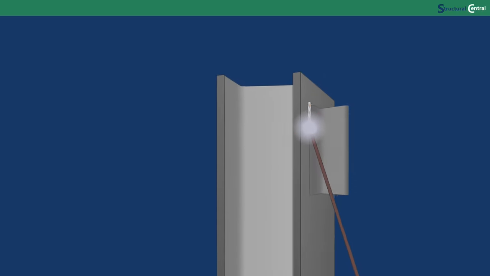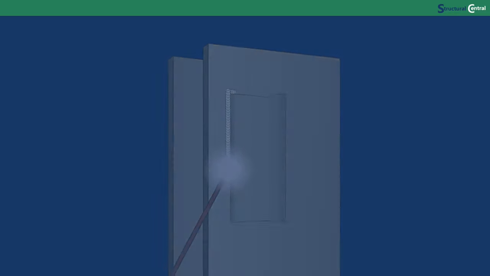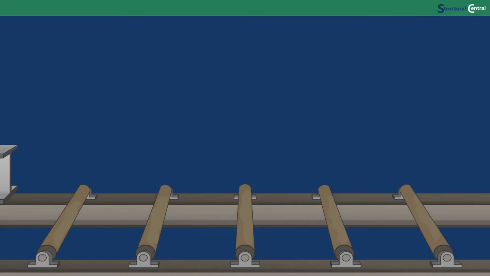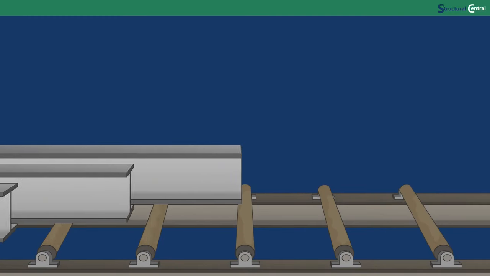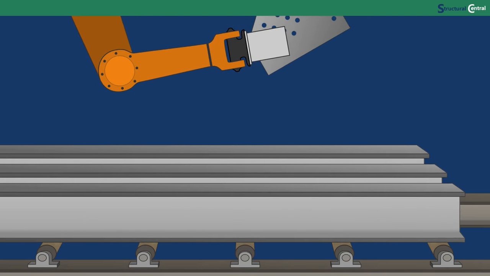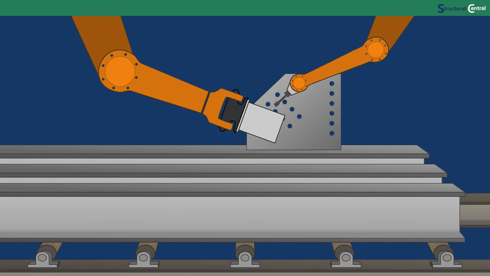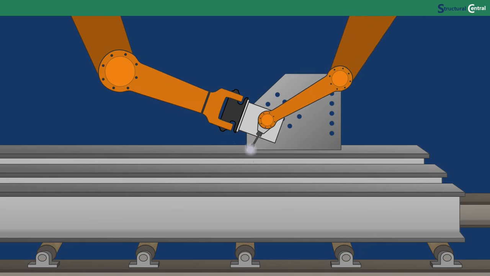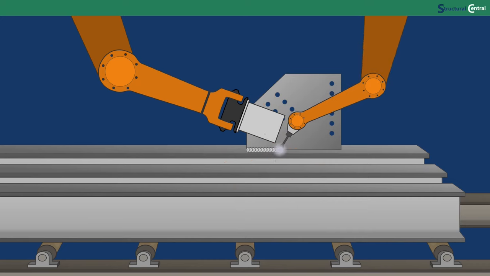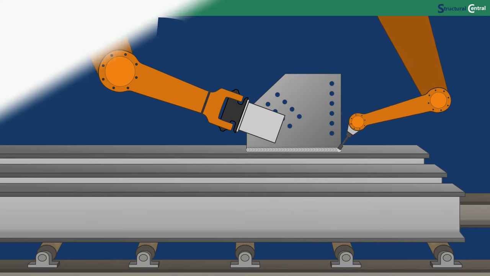Hello engineers, today I'm going to show you how to determine the strength of the welds used in steel connections. Since steel structures are made up of many members that are small enough to be easily shipped and assembled, they will require many connections. Using welds for the connections is a high strength option that can be done economically in the shop. So if you're going to be designing steel connections, it is essential that you know how to determine the strength of the welds. This video will show you the calculations to do just that.